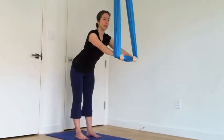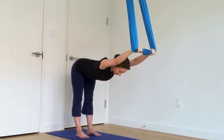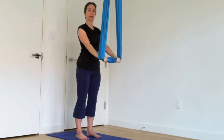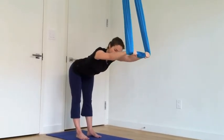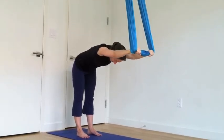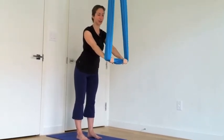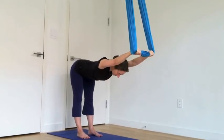So I'm not making a sound when I'm breathing, but I could, if I wanted to, practice what they call Ujjayi breath, which actually helps you slow your breath down even more because you're very slightly restricting the air passageway, and that's what creates the sound. So I'll go ahead and do that for you just to give you a sense, and maybe you'll be able to see the movement slow down as well since I'm matching the movement to the breath. And here we go.